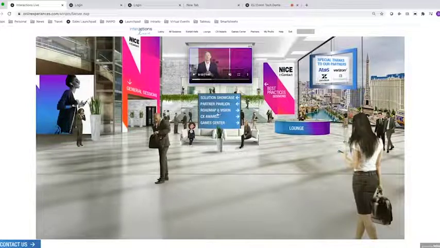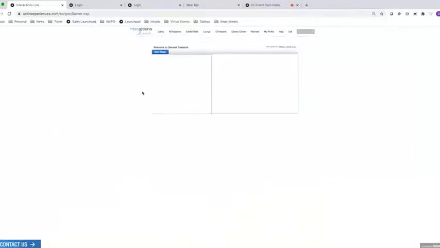There are other calls to action like this main navigation here in the middle for the solution showcase, partner pavilion, roadmap and vision, etc. And then there are also banners here to highlight sponsorship, which we'll get to in a little bit. Now, the main area that most people are going to come into when they get started is going to be the general sessions area.